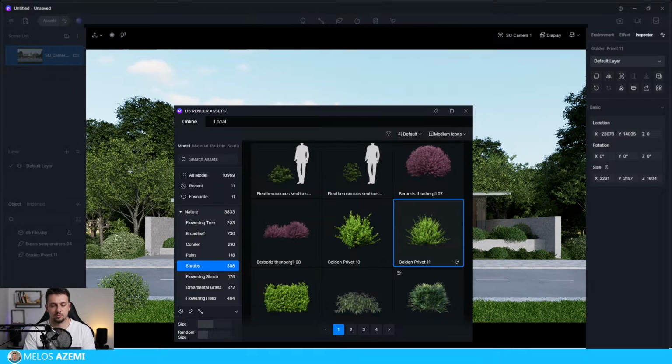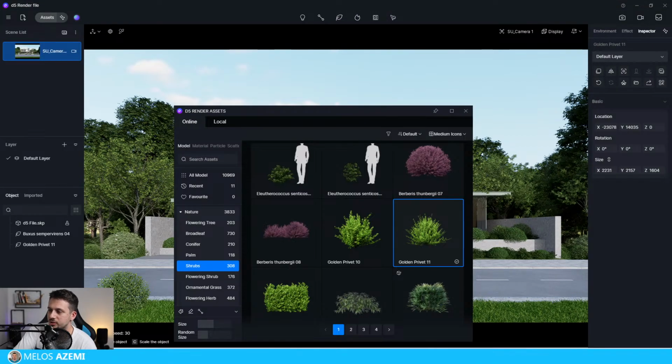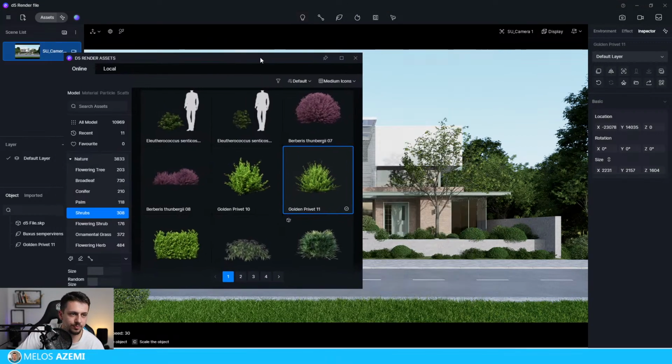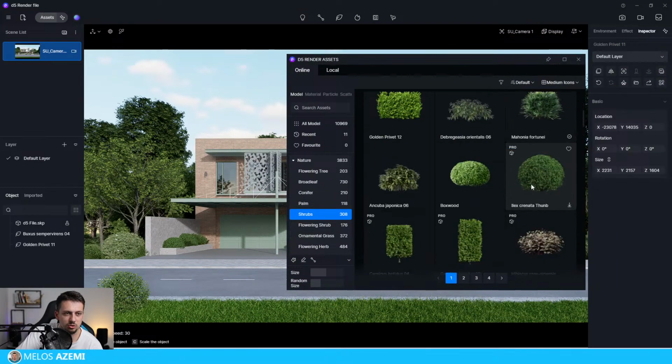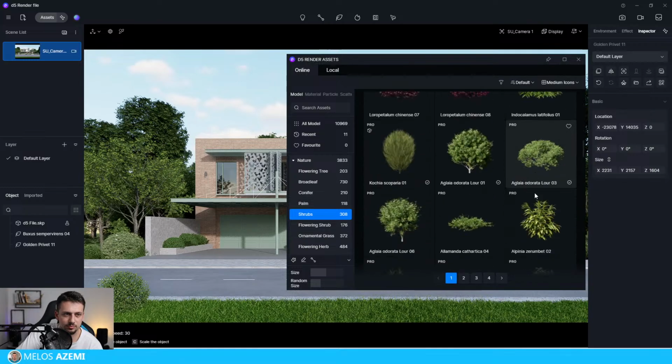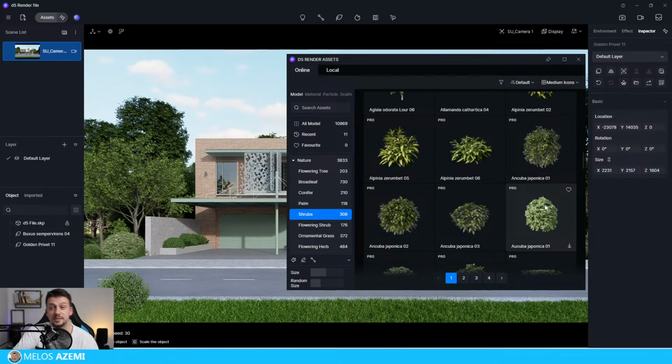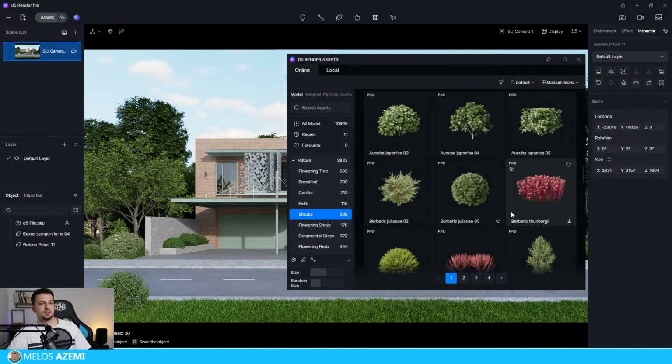Them implementing changes in the product is also very, very slow. I think it's too slow for updates. Yes, it's good that other people are noticing it as well. In my opinion, this is why: I think Chaos has just too many products, and their whole focus is scattered, just like the scatter tool.